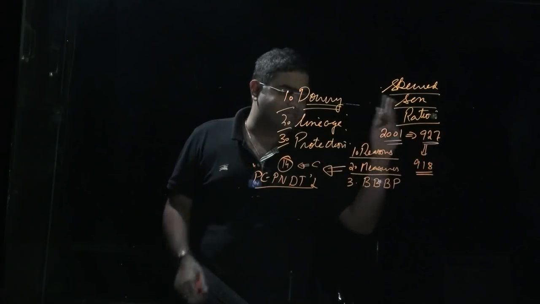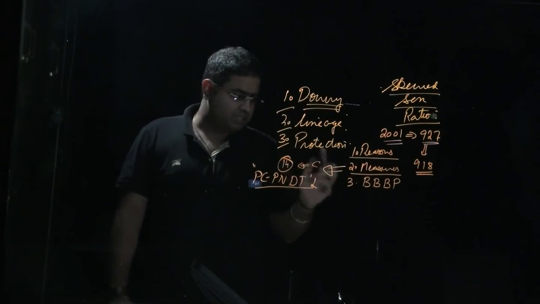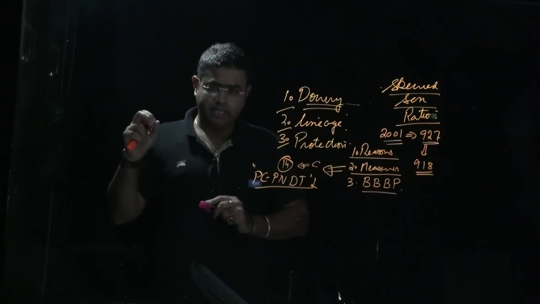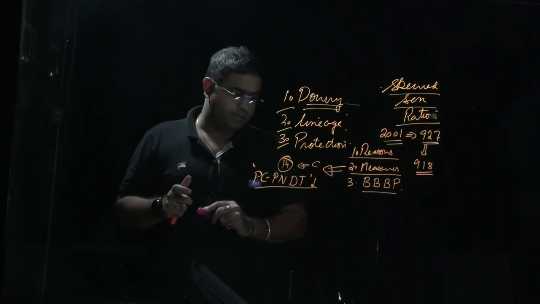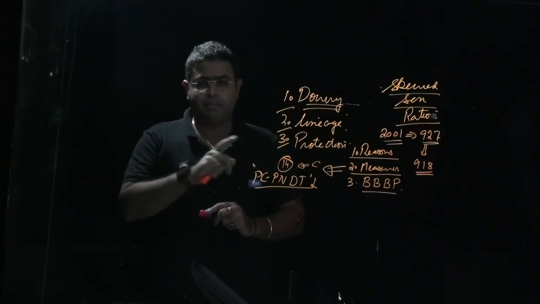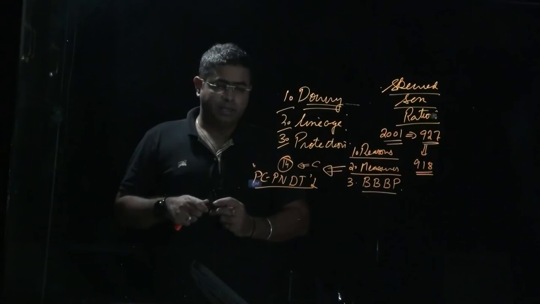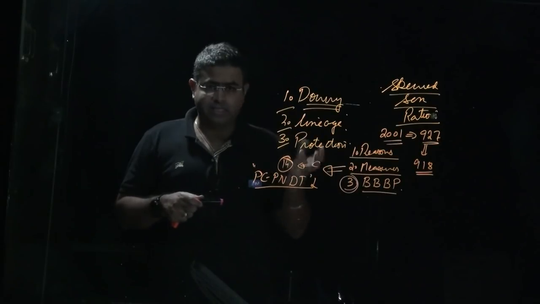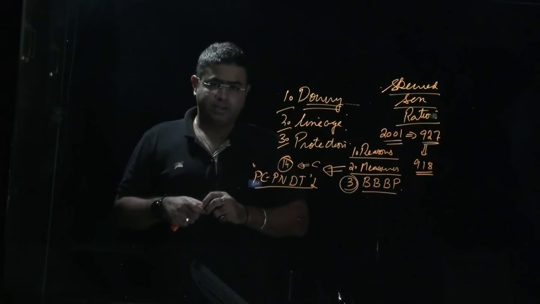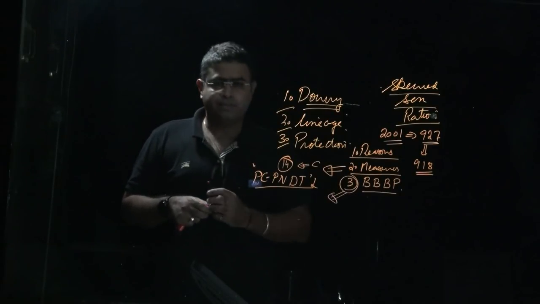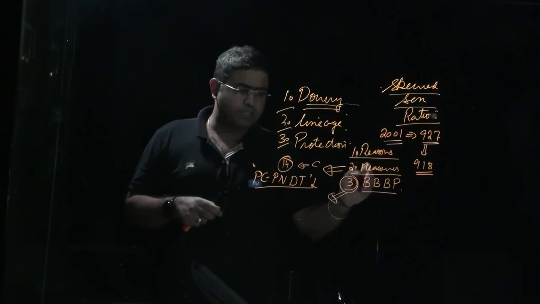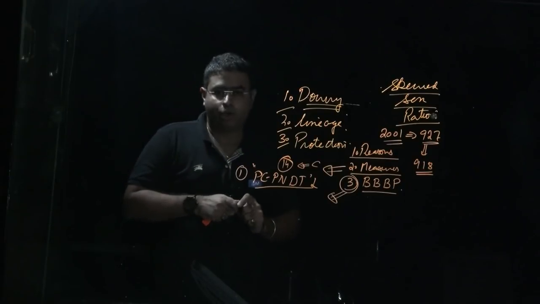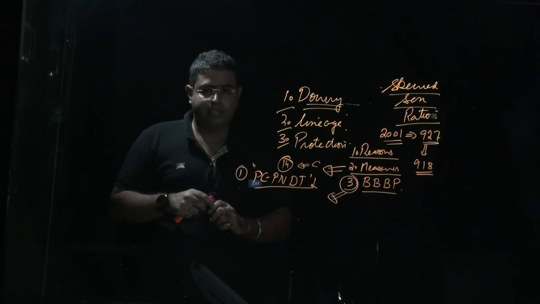Like in the beginning I told you, we have witnessed this decline in the sex ratio. So in order to restrict this, government has already come out with a new program - social awareness program plus legal provisions are also attached to this program. It is Beti Bachao and Beti Padhao scheme. This is very important. Under this scheme, the female child which is yet to be born, it is promoted that there should not be elimination. Under Beti Bachao Beti Padhao scheme, the first important component is preconception and prenatal diagnostic tests.